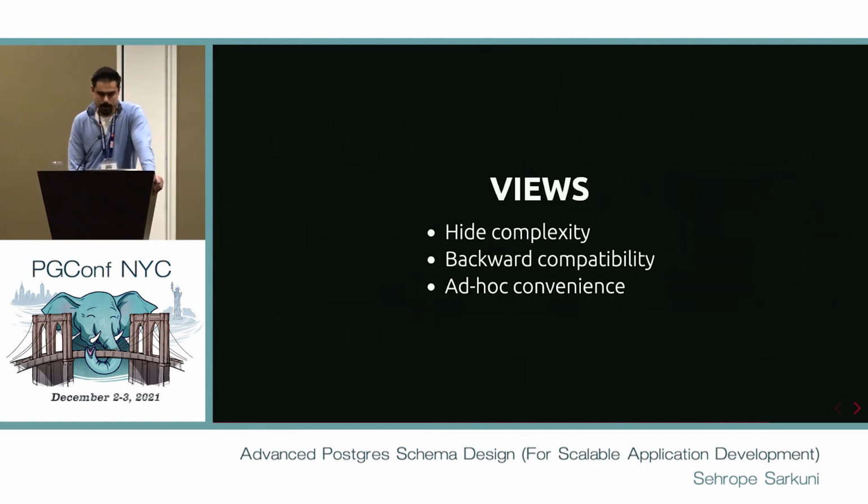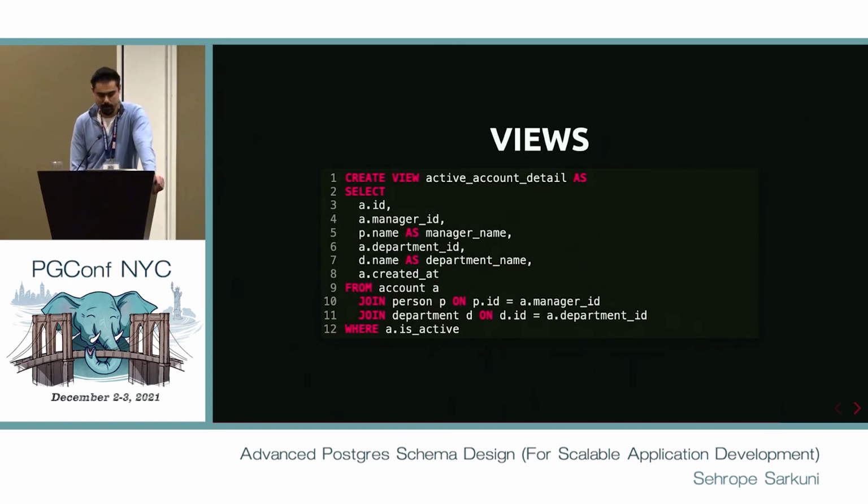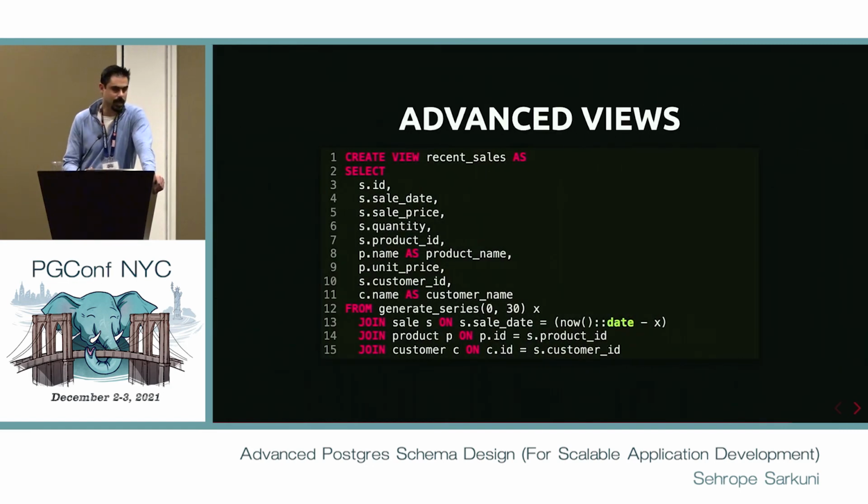So views are a pretty common thing people define inside of their schemas. I personally don't use them directly in application code, but they're pleasant to use if you're doing ad hoc querying. I'm sure everybody's familiar with them here. You create views, you give it some fields, maybe you rename, you join some stuff. You can also do more complicated things like using set returning functions to make up virtual data. In this case, I'm generating a series of 30 days and getting the most recent 30 days of sales, and it hides away the details of how that's done. It's all hidden away inside of the view.